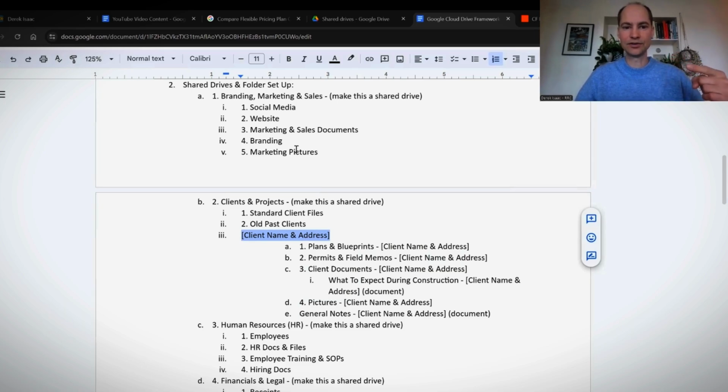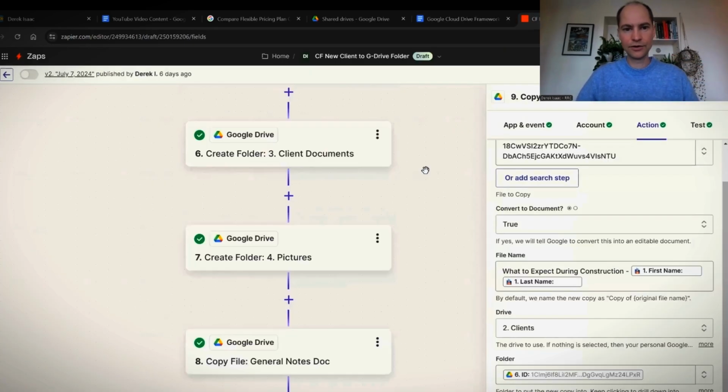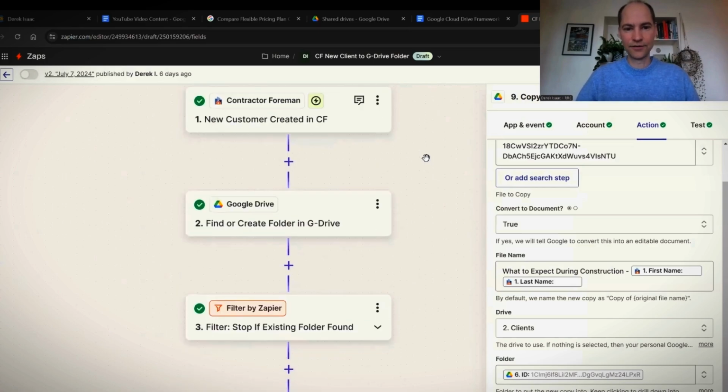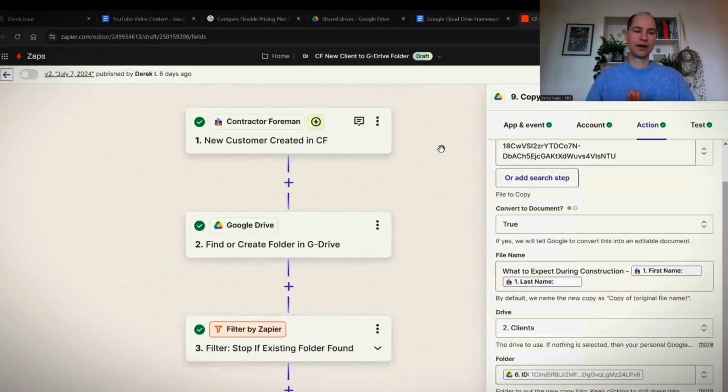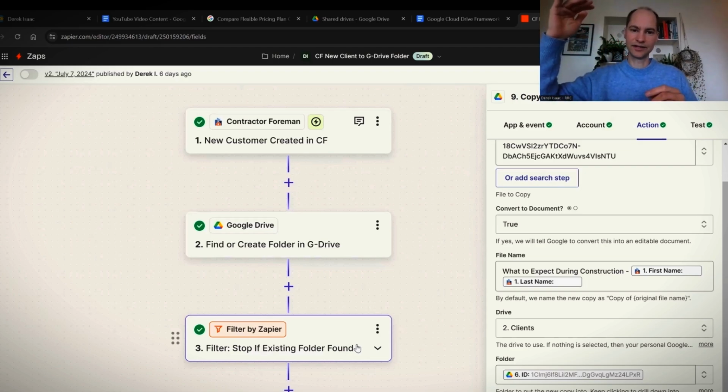Now I'm going to jump into the automations. So if you don't have a Zapier account, go get a Zapier account. For this specific automation, you will need a paid plan, although you can start using Zapier for free. You just can't do the multiple step automations that I'm going to show you here. But for this automation, you're going to have a trigger, and I'm using Contractor Form in here, Buildertrend. You could use anything you wanted. It could be QuickBooks, whatever program you're using. Whenever you create a customer, you're going to want this automation to start. So that's the trigger. When I create a new customer in this specific software, it's going to start this automation. So that's what I've set up here.